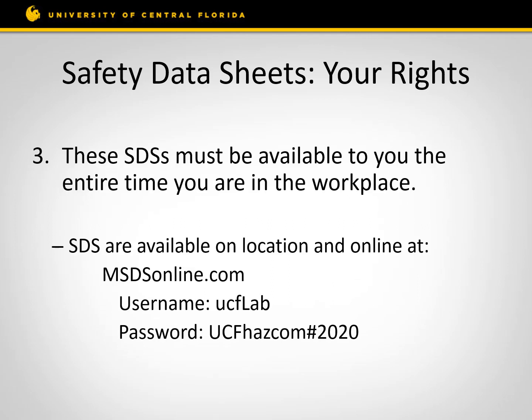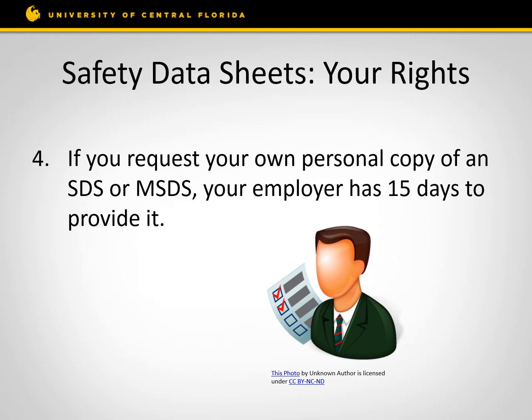These safety data sheets must be available to you the entire time you are in the workplace. Safety data sheets are available online and on location. If you request your own personal copy of a safety data sheet or material safety data sheet, your employer has 15 days to provide it.